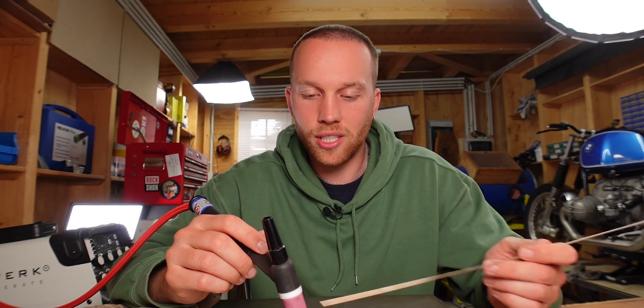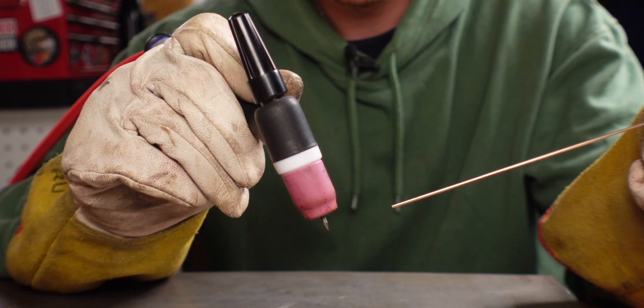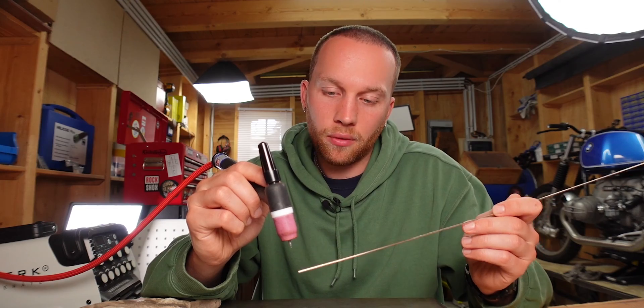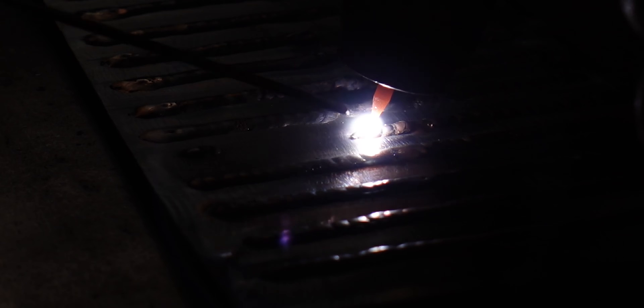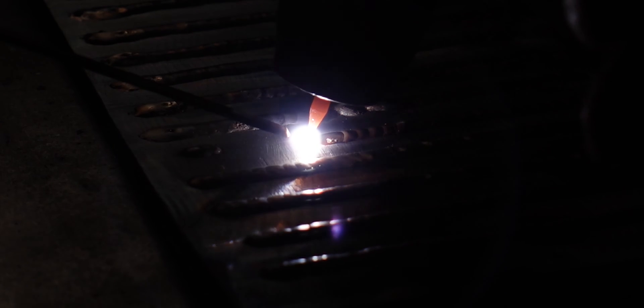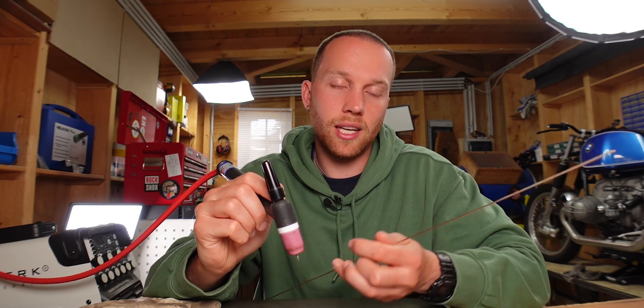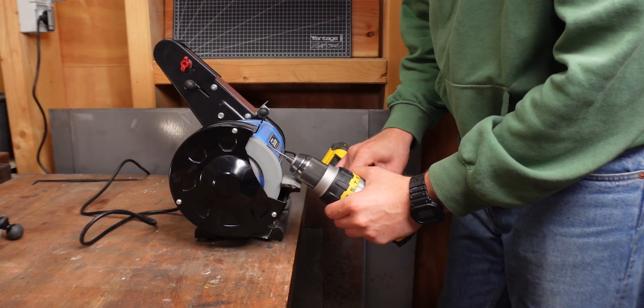With the dabbing technique, there are quite a few things going on at the same time, so it takes practice. The main motion looks like this: you heat the material up, when it has the right temperature you move the torch a little bit back and up over the already existing bead, you add filler rod to the part you've just heated up, and then you move your torch forward and bleed that new filler rod out. Then you repeat — back a little, up, introduce filler rod. The back motion is there so you don't stay on one part of the base material too long and risk creating a puddle. Moving up slightly will help keep your tungsten clean, because when I introduced the filler rod the puddle would rise and get tiny bits of filler on my tungsten — I had to regrind so many tungstens until I figured that out.